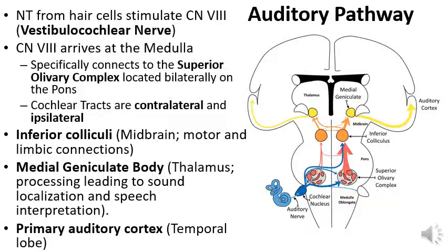Now, also, we mentioned the fact, and it is important, that some of this information from, for example, the right ear will travel to the left side of the brain, whereas some of the information will stay on the right side of the brain. Some information from the left ear will go to the right side of the brain, and some will stay on the left. Hence the difference between what constitutes contralateral versus ipsilateral connections.